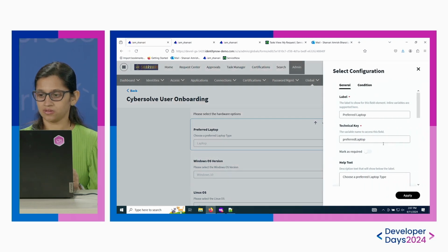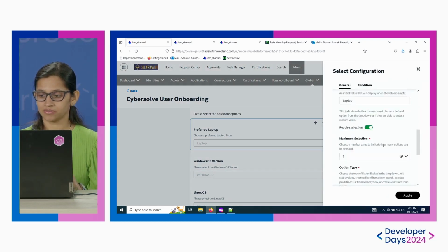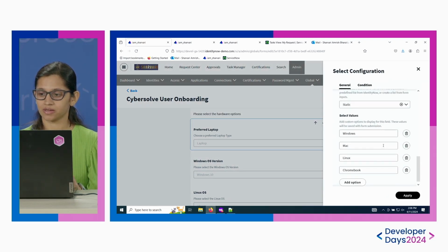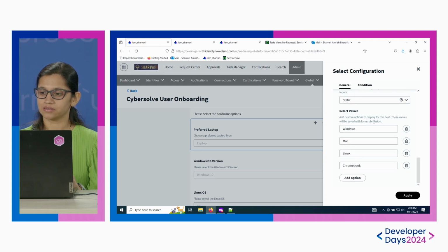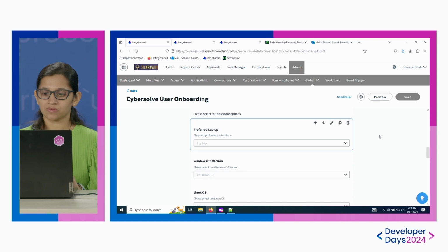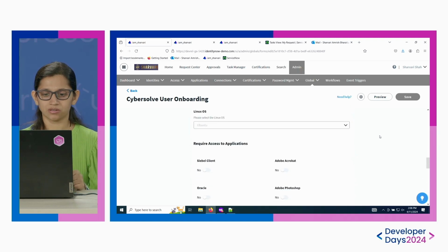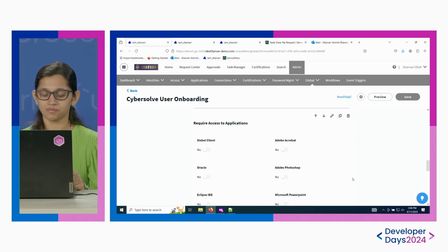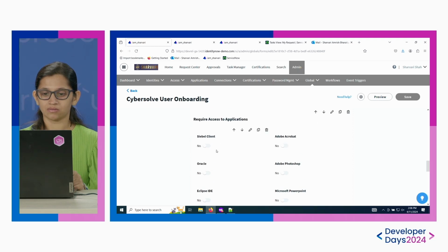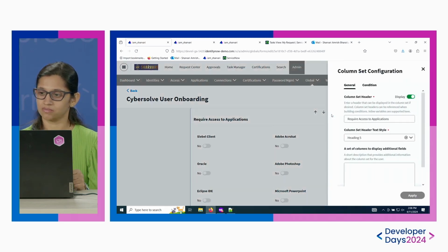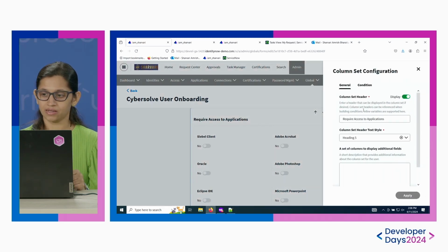This is another toggle field, search select field. It's again static, and this is how we configure it. So it's very easy to add fields to your form. So how to get this kind of view, you need to have a column select configuration added, and then within the column select you can have as many columns as you like.